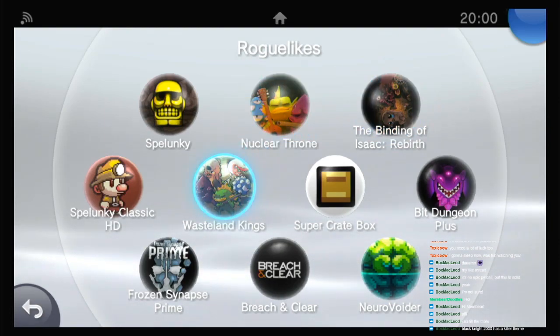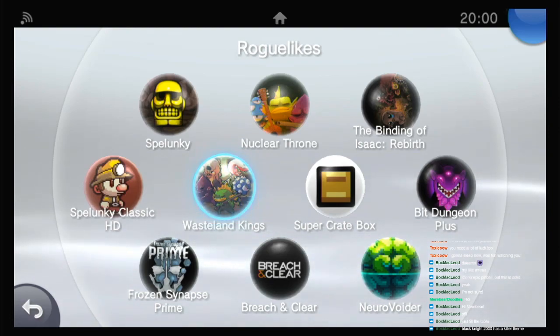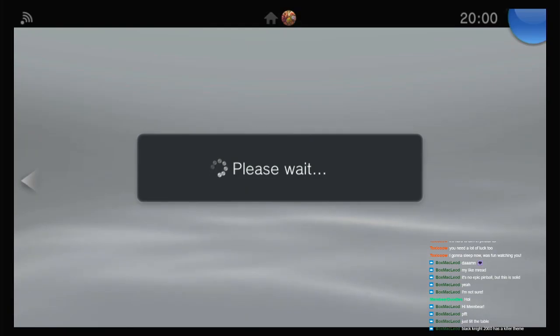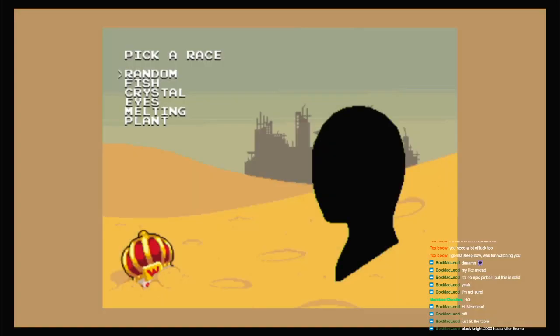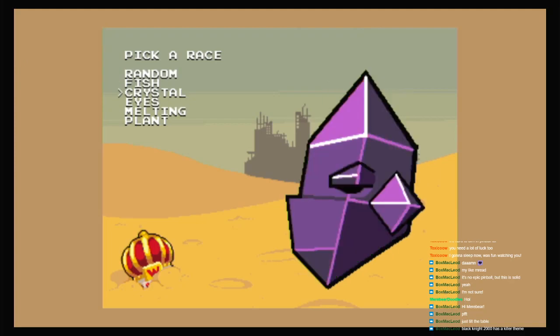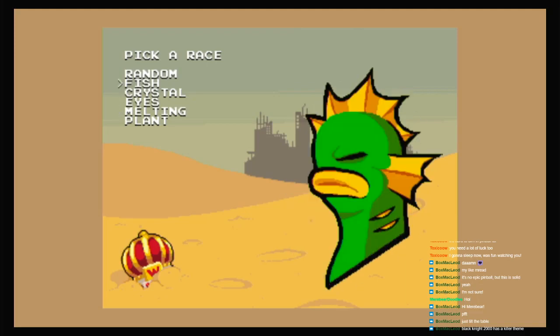But anyway, this is Wasteland Kings. This is a homebrew source port from, I believe, the Game Maker version? Probably wrong about that. Somehow they got a hold of the source code and ported it. I don't know. Let's check it out. I actually haven't played this version before. Pick a race. Hmm. Oh, he's got the Innsmouth look. We'll do Crystal.